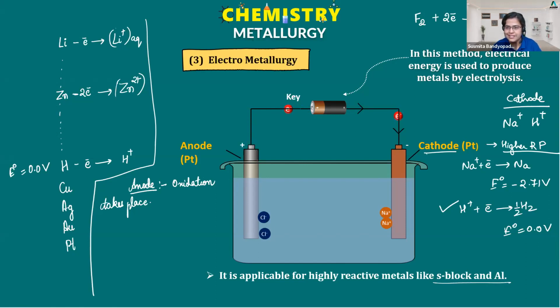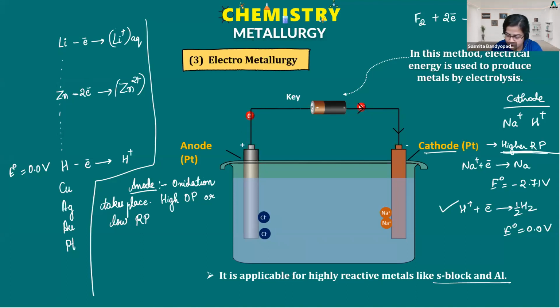Fine. Now I didn't give any examples here, which one will be discharged or not. So chlorine and all, you cannot say. I've not asked which one. So I would just like to say that oxidation takes place at anode. Whosoever has higher oxidation potential will win the race. But since everything is decided in terms of reduction potential, the one which has higher oxidation potential will win the race there. It means the one which has higher oxidation potential has lower reduction potential. So the one which has higher oxidation potential or lower reduction potential will win the game in anode.